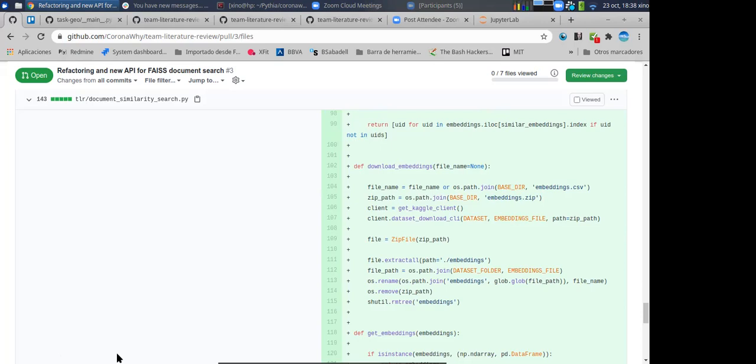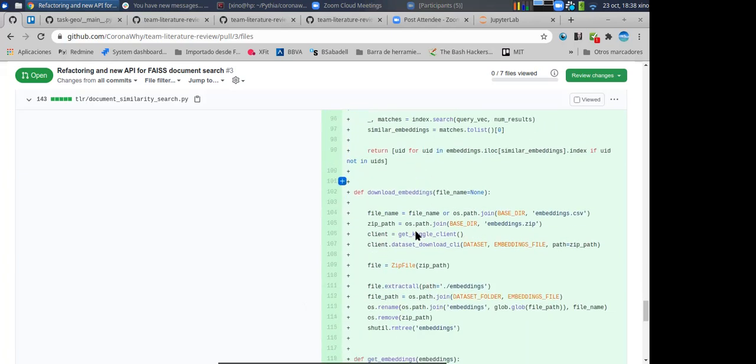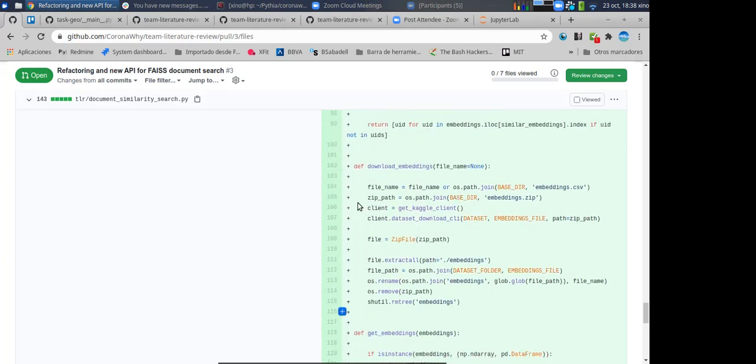About the downloading, how this works is that this download embeddings function looks for the path. This is the actual downloading. This is the handling of the downloading that generates a Kaggle client, gets the file, downloads, extracts, removes the artifacts, and returns.